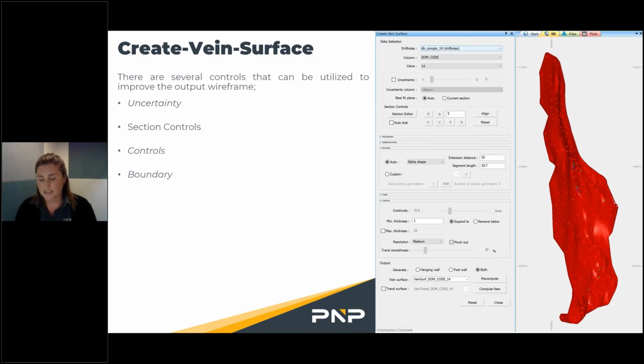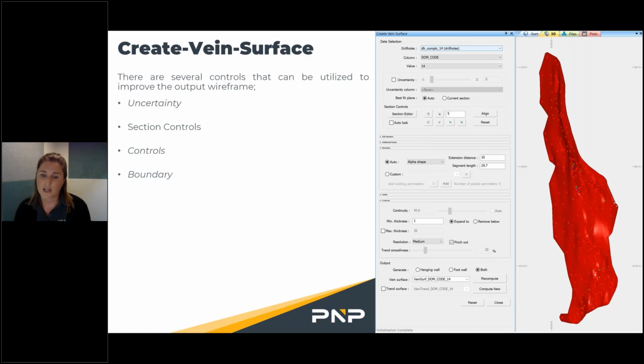And the pinch out function is something that I've recently played with. It might seem pretty straightforward for some, but if you are attributing your drill data and you've missed a hole and you haven't attributed it properly, and you have pinch out on as your wireframe is generated, there will be a hole in your wireframe where that drill hole hasn't been attributed properly.